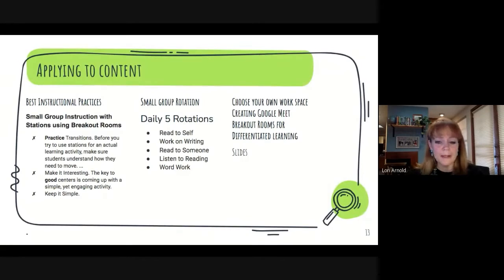You can have a quiet work room for students who need to work independently or want to work by themselves. They can still be on in a Google Meet, but with maybe their camera off, and they can work quietly. Or you might have students that want to collaborate with each other, so you can set up a room for that. There are some suggestions on how that might look. If you haven't heard of Ditch That Textbook, that's where we got the information. They have some really great ideas around how to make virtual learning and hybrid learning workable for you.